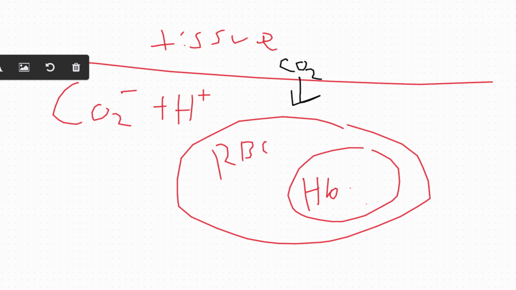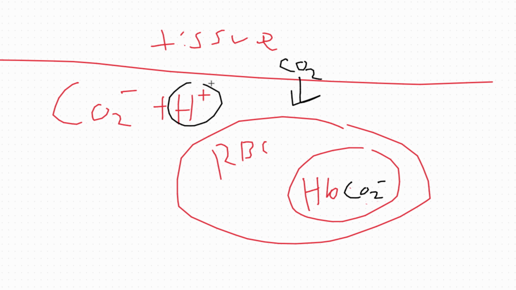However, the CO2 negative produces H+, which is also an allosteric inhibitor of the hemoglobin. So the H+ would go and bind to another part of a hemoglobin, which would kick out more oxygen. So this way, twice the oxygen is kicked out.